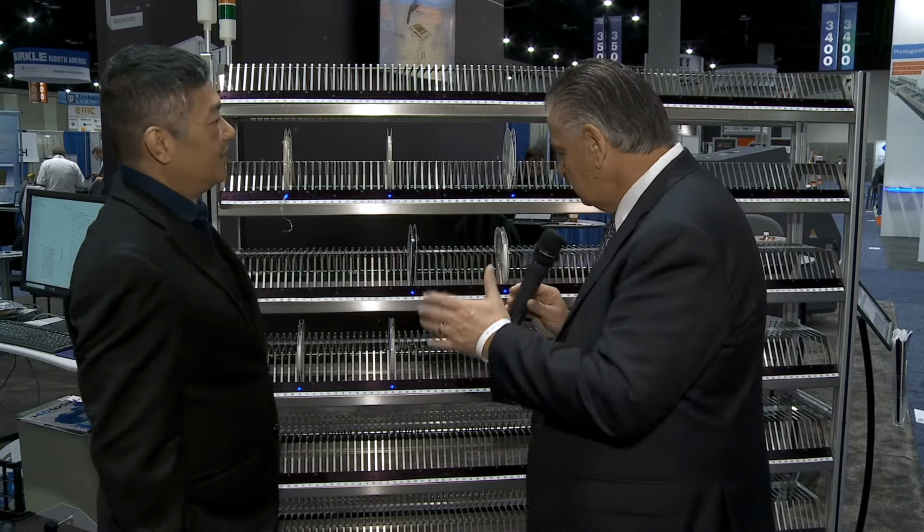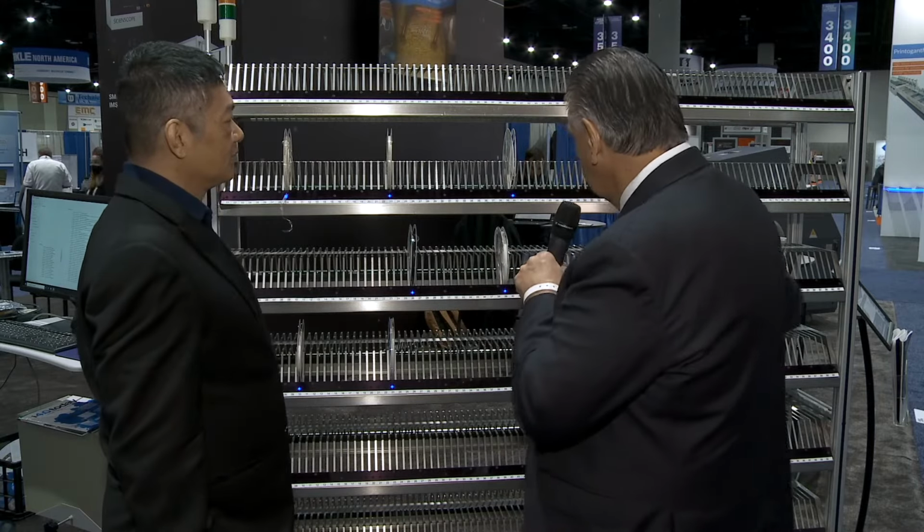So does it come in different sizes? I mean, this is quite a long unit. Does it come in different sizes for wheeling around the factory? Correct, it does.